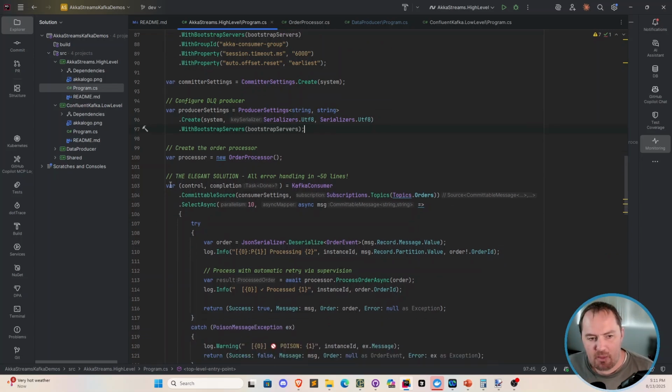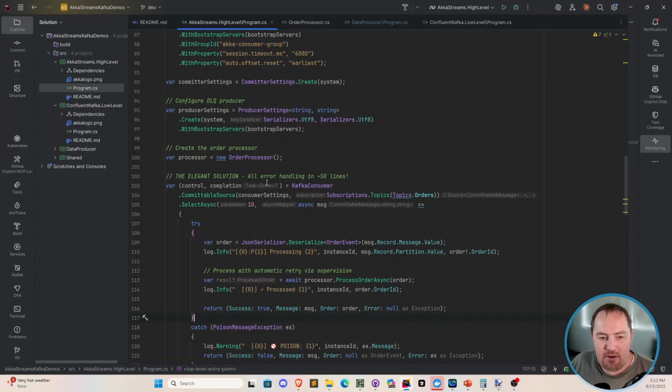So then down here, this is not quite 5 or 10 lines because I've added a lot of realistic-looking error handling. We're also manually committing and we're doing a lot of logging. So we've fleshed this out a bit more than what a minimal Akka.Streams.Kafka sample would look like, but that's okay. It's still going to be radically simpler than what we were trying to do with the Confluent.Kafka before.